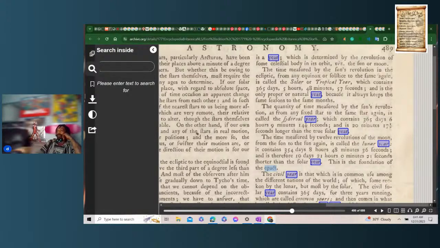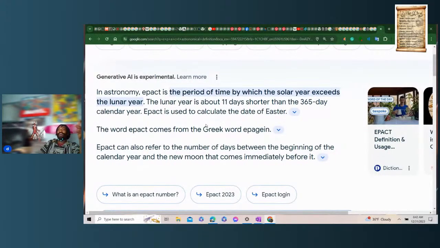All right. So here was something that stuck out at the end of this. It says, what we just read, right? And this is what it reminded me of when Yahweh said, here, for this is the whole duty of man, fear Yah and keep his commandments. Everything that we just read says this is the foundation of the epact. And I just stopped right there and I'm like, what is the epact? So I go and look it up. What is the epact?